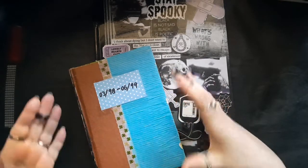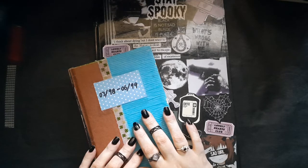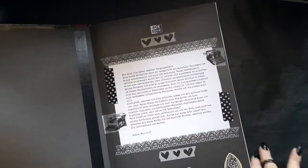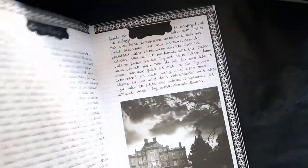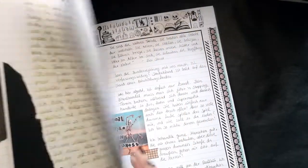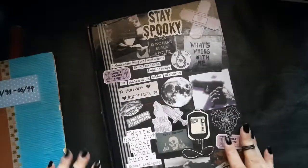The next question is doodles you repeatedly do in your journals. I cannot really provide an answer to this because I'm so random — I do different things all the time. I don't have anything that repeats, and I don't even doodle that much to be honest. Looking through my journal, I basically have only one, and it's not a repeatable thing. So I don't really have doodles.